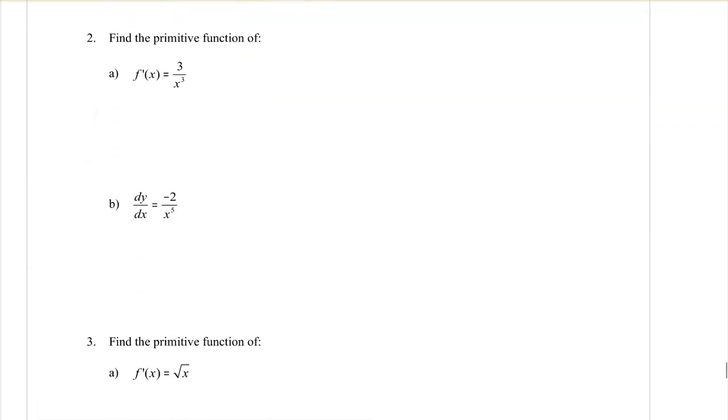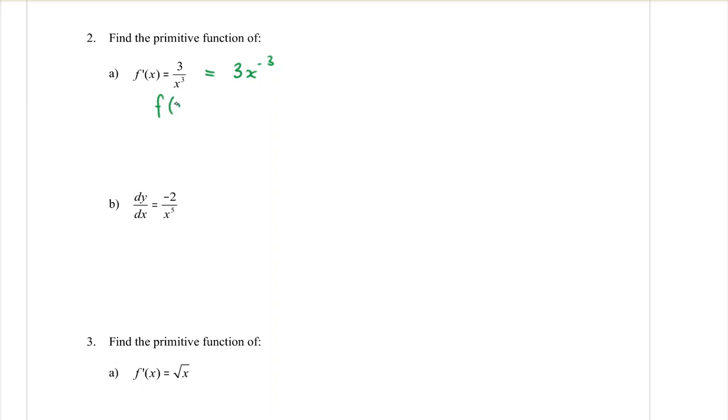Question 2, we have our derivatives in fraction form with x's on the bottom, which means that we're going to have to move things away from the bottom so that we can find the primitive, and then move them back again. So the f dash x, before I can even find the primitive of that, I need to change that to be 3x to the power of negative 3. Okay, haven't integrated anything, just rewriting it, bringing the x up. Now I am in a form where I can do my primitive function. So no dash, sorry, anymore.